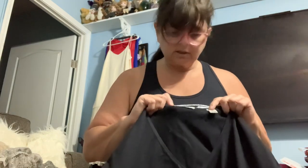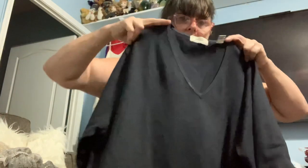Okay, this has a little stain. That's why I got it up here. And it looks like someone's tanner, so this needs a little cleanup. This is exclusively for you, Lord and Taylor, the American woman. This is 72% silk, 28% nylon. And it is a 2X with the lovely V-neck that I love. Love, love, love.